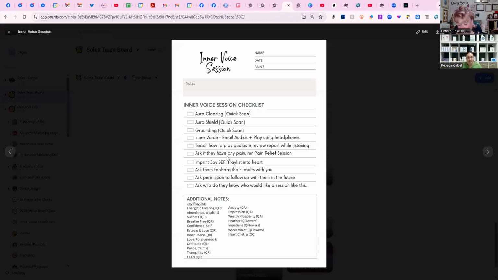Ask if they have any pain, and I also say, or anxiety, because here's the deal. Our society is at, I'm going to say, almost a crisis when it comes to pain and anxiety. And these two things are something that people will actually invest in to get relief. And we have the solution for it. So I'm going to go over a pain relief session, if that's okay with you, and I'll do an anxiety one. So this is an add-on at the end if they have pain or anxiety.